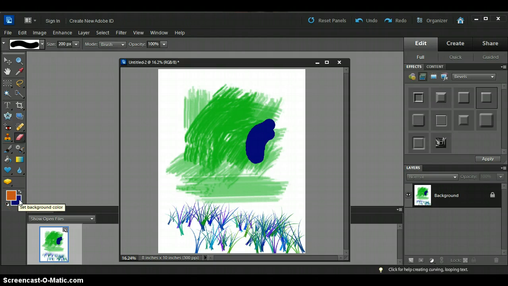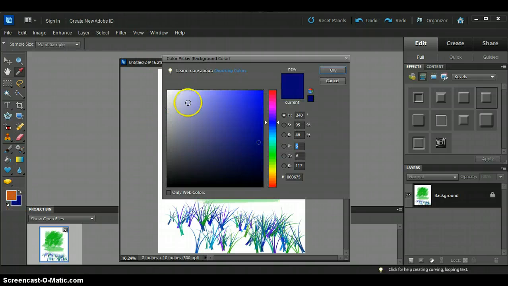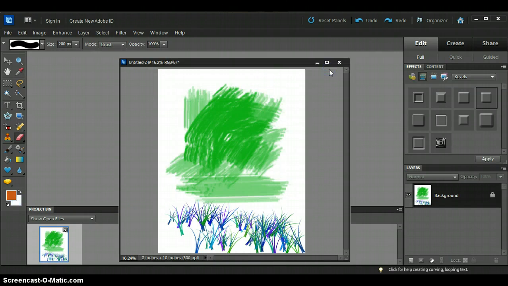Okay, so if you want to erase it to white so you can start over, what we're going to do is undo this right now, and choose my background color to be white. Slide this off the corner, or make it FFFFFF in your hexadecimal number, say OK, and now I can erase, and it erases to white. Okay, notice this gives you a very hard edge brush.